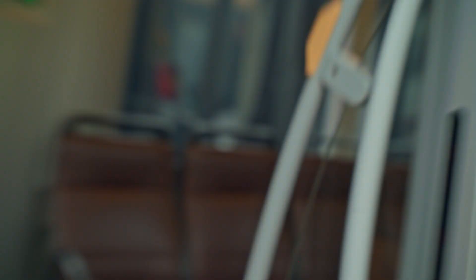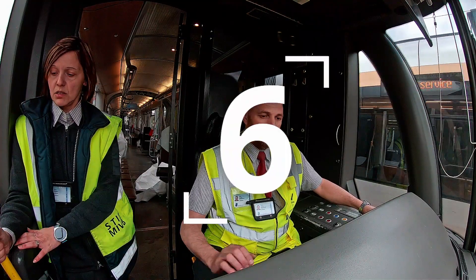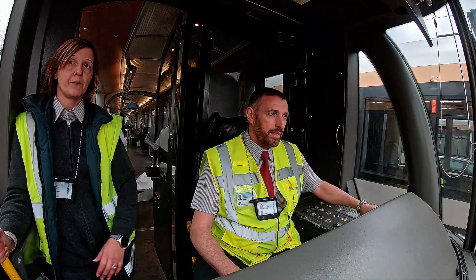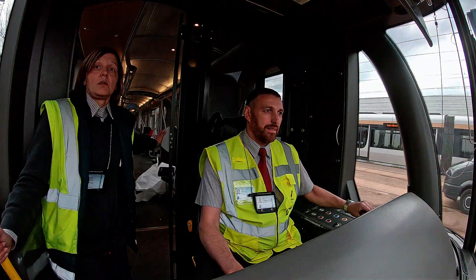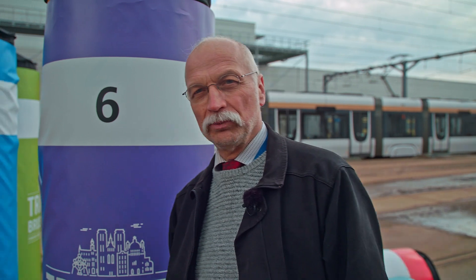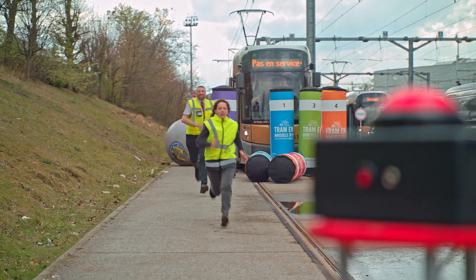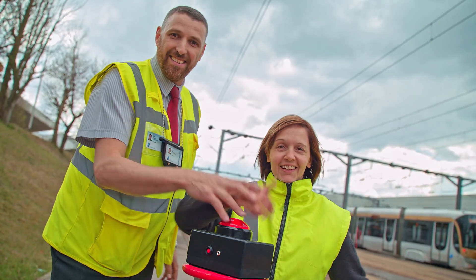After that, change tramways one last time to go to the tram bowling. Speed up the tram, and after reaching the ball, use the emergency brake. Don't forget, do not touch the pins. Each pin has a number — we multiply these numbers by 30 to count your points. When you stop the tram, don't forget to push the red button to stop the time.